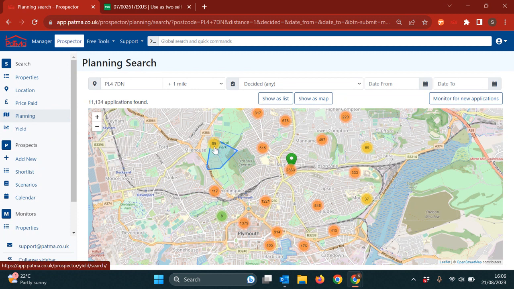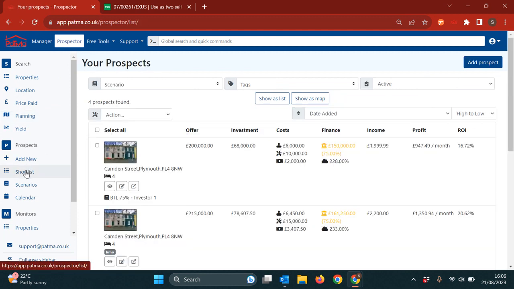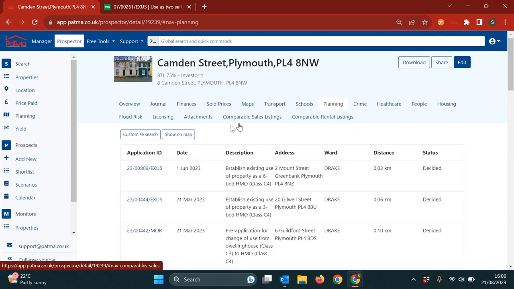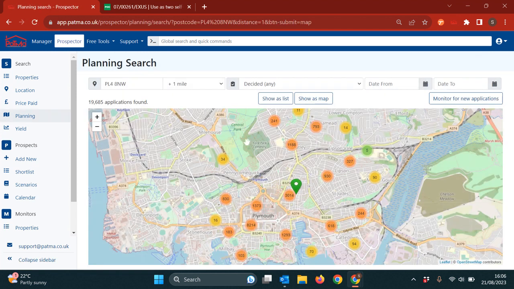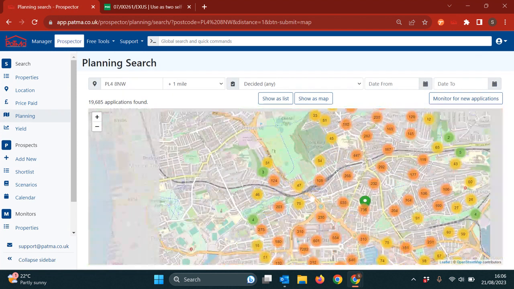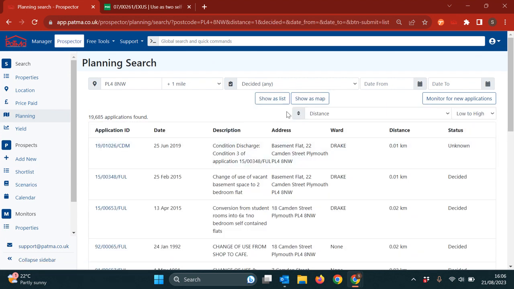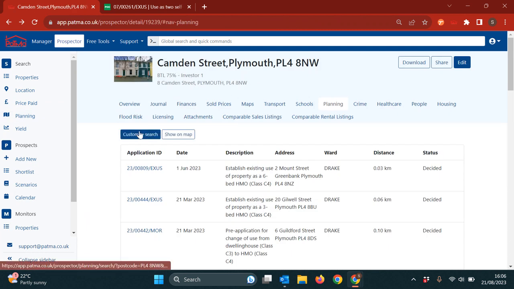And just as another quick view to show you, if you've already got a shortlist or you're searching, I've just gone into shortlist. This is a potential property. Hopefully you'll remember from this tab dashboard. So this is the property dashboard. We've also got a planning tab here. I can click on that and then I get exactly the same options there. So I can now just click on show on map, and I've got the same map there, which will break out. And again, I could also pick that as a list should I wish.